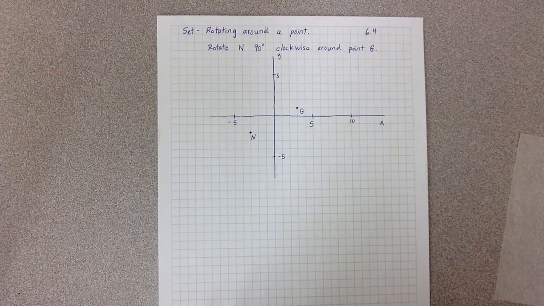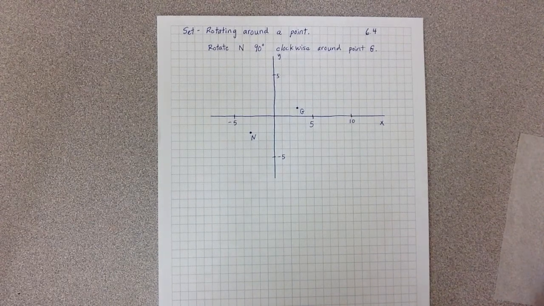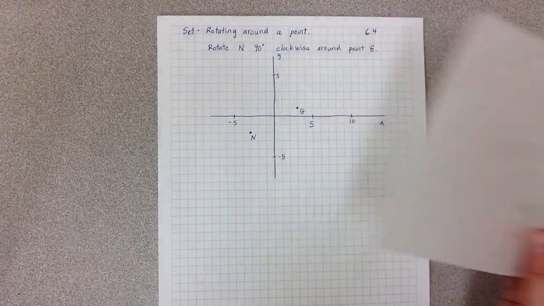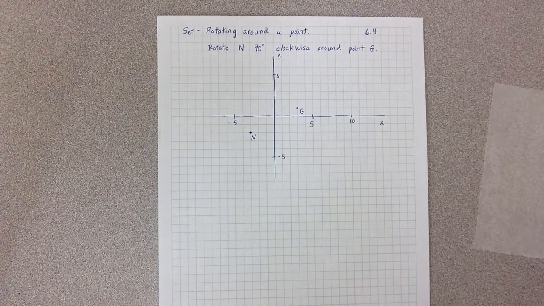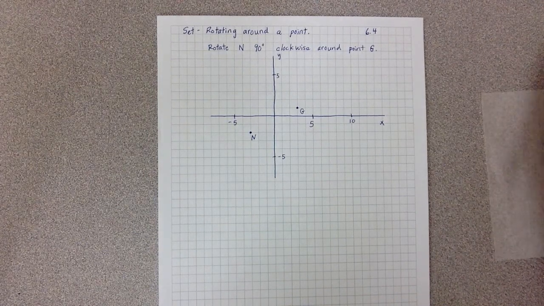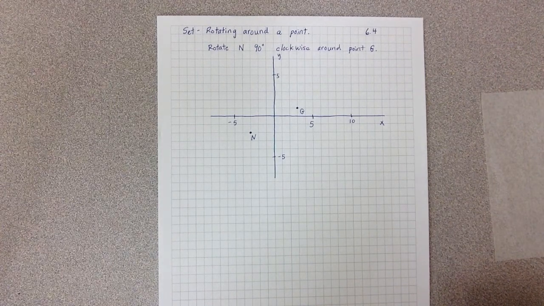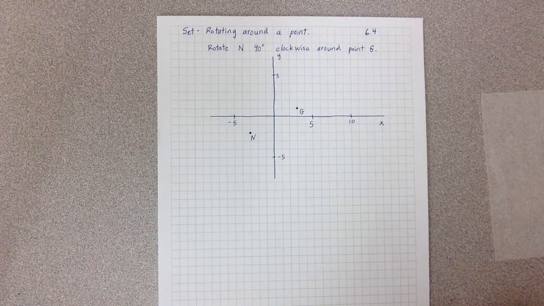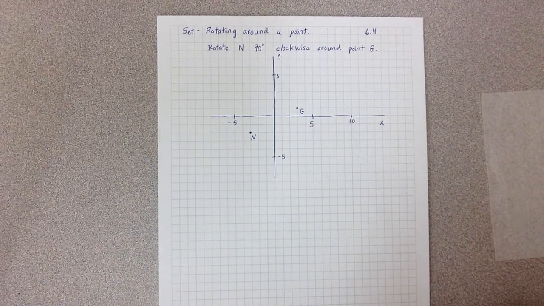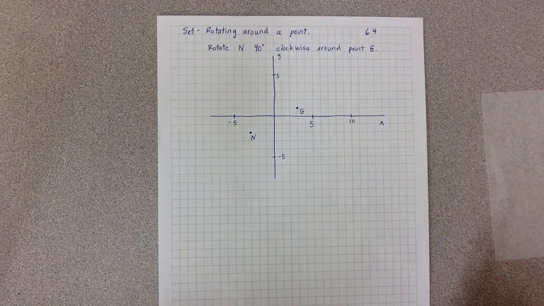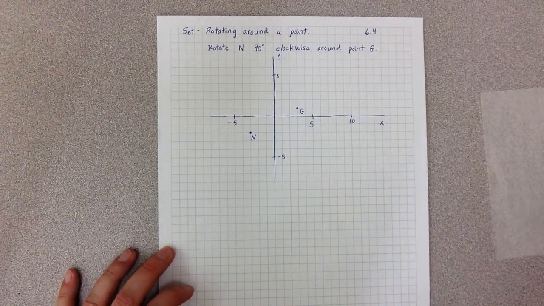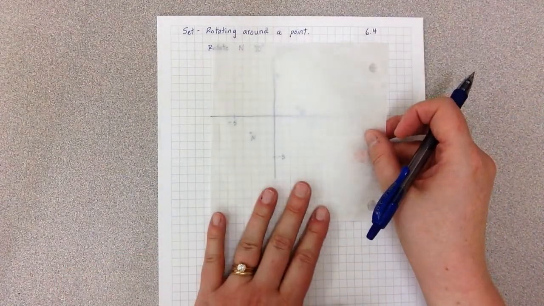The way you probably have been seeing in class is using patty paper. I'm going to use patty paper. There's also a way to do this using more formal geometric tools, a straight edge, a compass, and a protractor. And I will do that in the next video for those of you who are curious. Again, though, this is probably the method that you have seen in your classroom.